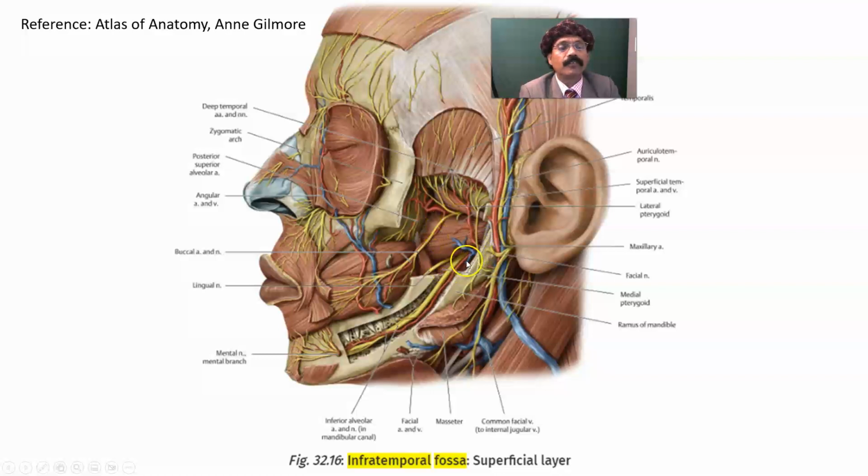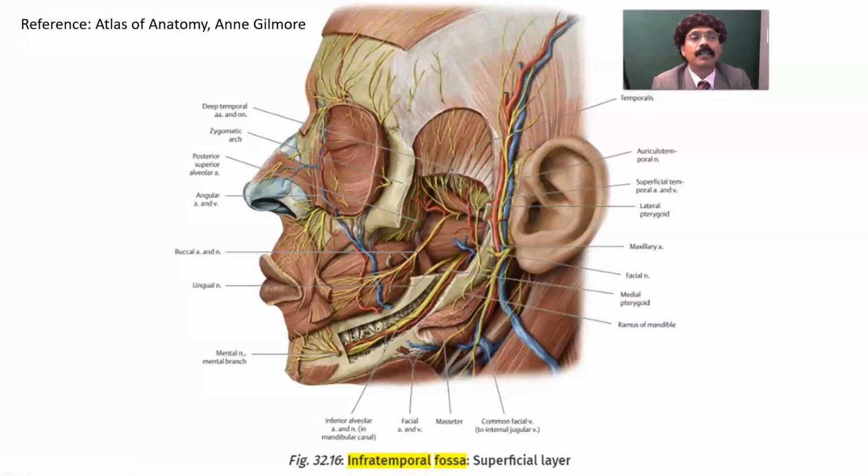We'll get vessels, we'll get the maxillary artery and its branches. Vein, we'll get the pterygoid plexus of vein here. So we have artery, vein, nerve, muscles. Artery is the maxillary artery, and nerve is the mandibular nerve. Also, we'll get the chorda tympani branch of the facial nerve. We'll also get the lesser petrosal nerve, otic ganglion, and vein will get the pterygoid plexus of vein.